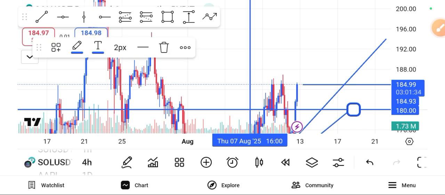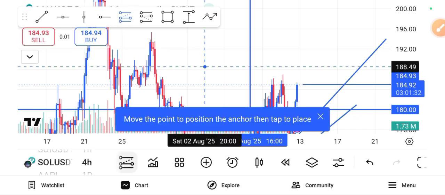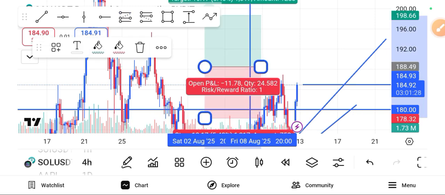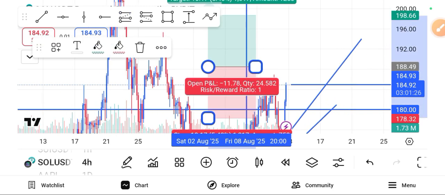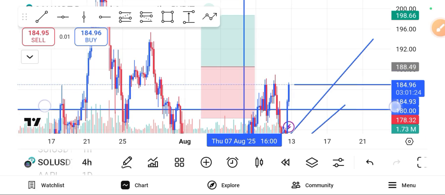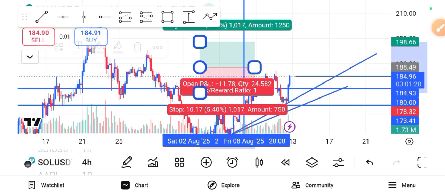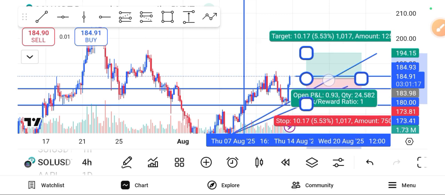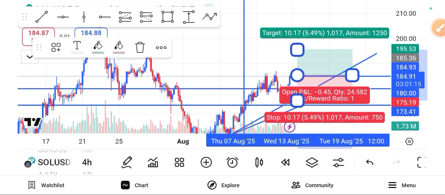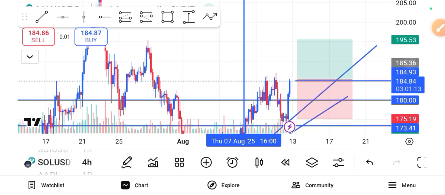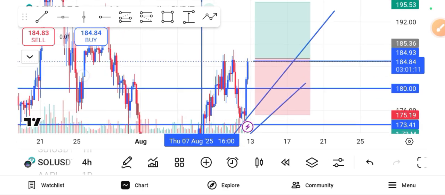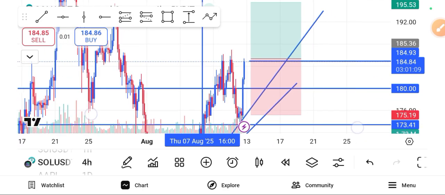And this is the long position, I think. Yes, this is the long position. How do you use this? Let's say, for example, you are predicting price to go up. Now you move your long position to this place. So let me explain these two parts. This one in green is showing the profit you make, and the one in red is the loss you will take if it goes against you.